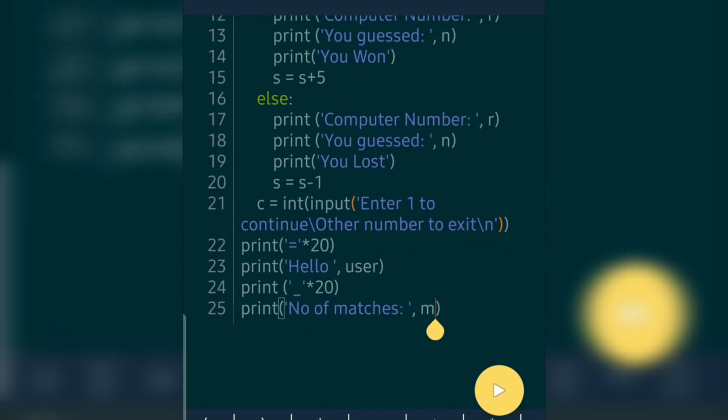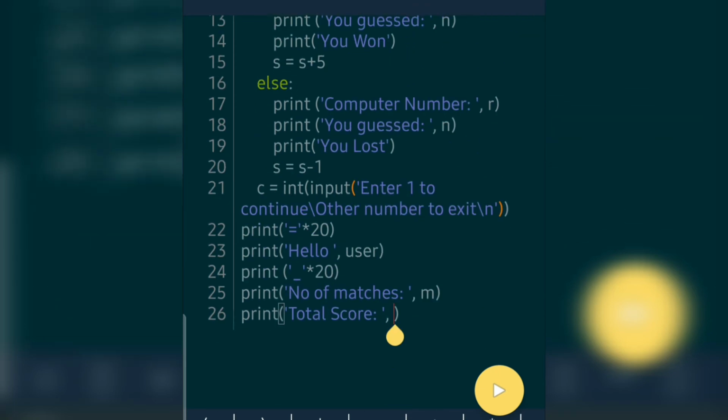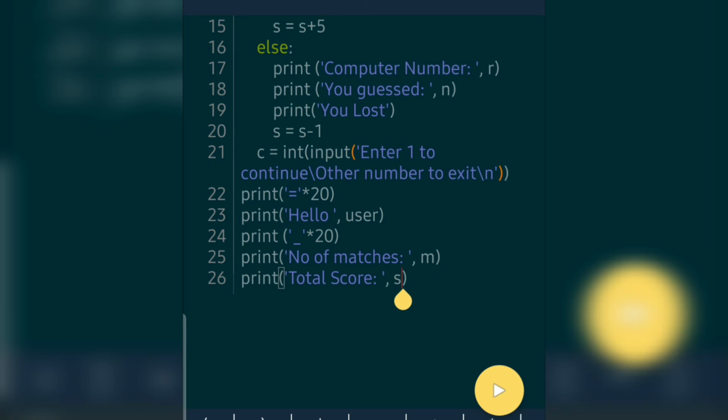The variable will be m, and also we have to display the score. So again we'll write print, and within bracket we'll write total score, and we'll come out from the quotation, and here we'll write score, which we are keeping as s, so s.